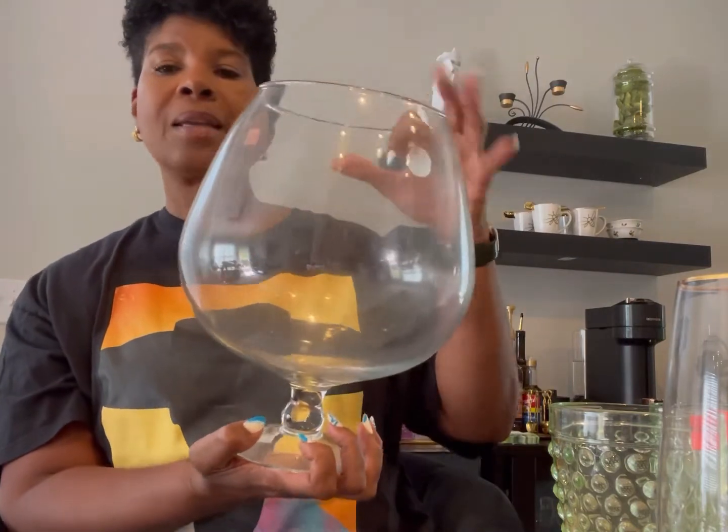I got this and I contemplated taking this back. This was $6.24 but it's like a giant goblet. You can do some succulents in here, you can do some faux florals — a lot of different things that you can do with it. I really did not need this; it was regularly $25. But I got it and I will have it for a DIY down the road. Sometimes when things are reasonable enough price-wise it makes sense to get it, but you do have to find a use for it, because otherwise I'll end up with a bunch of stuff I'm not using and I am not about that.